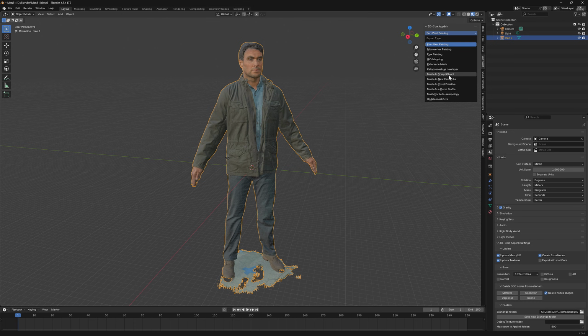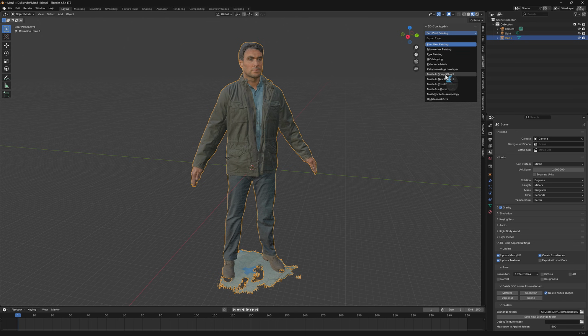One is to send the model back to Blender as a triangulated high poly mesh with vertex paint in place of UV mapped textures, or we can retopologize or auto retopologize the mesh and bake all the textures down to that lower poly version, and then export the resulting mesh back to Blender. Mesh for auto retopology, we would send a high poly mesh to have 3D Coat employ the auto retopology toolset.